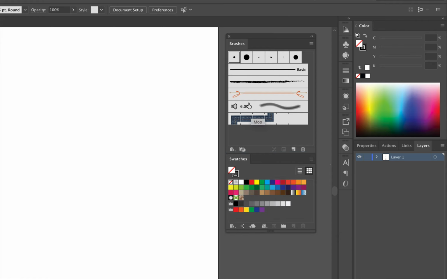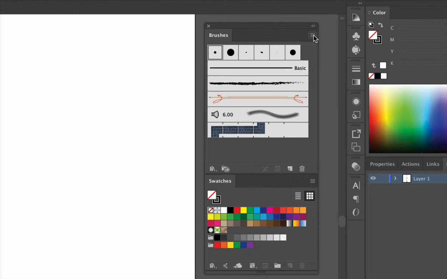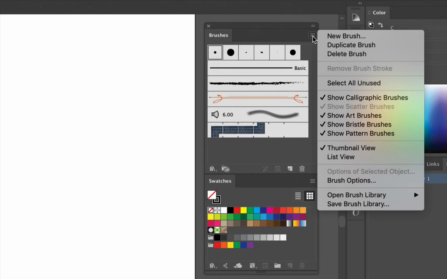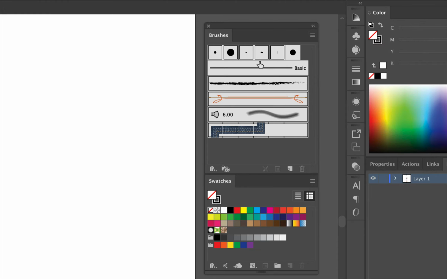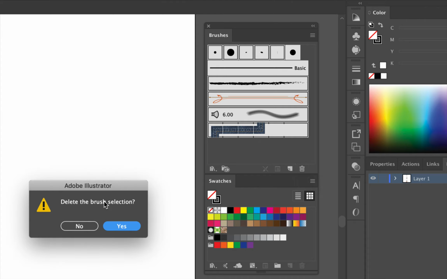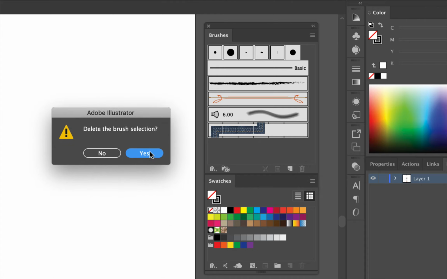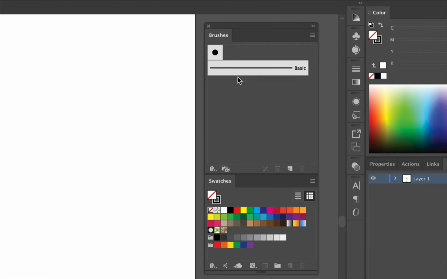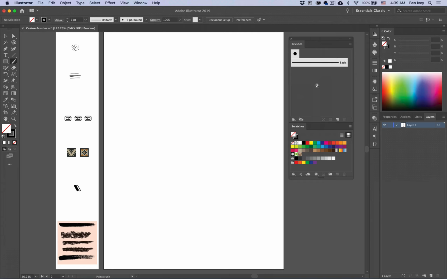Also, before we begin, let's get rid of all of our basic brushes that we're not going to be using. To quickly and easily do this, go up to the Brushes panel options and choose Select All Unused Brushes. This is going to highlight all of the basic unused brushes, and when you click the trash can icon, it'll give you a little warning saying, "Are you sure?" We'll say yes, and this will delete everything except these two basic default brushes. Those will always stay on there, so it's okay to keep those in here. From here, we're going to be creating our own set of brushes.